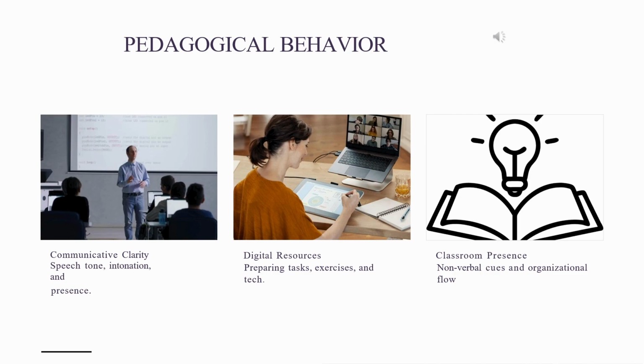This slide draws attention to pedagogical behavior as part of preparation. 3 aspects are highlighted: communicative clarity, the use of digital resources, and classroom presence. Communicative clarity concerns speech, tone, intonation, and professional expressiveness. Digital resources involve the preparation of exercises, tasks, and technological support. Classroom presence includes non-verbal cues and the general organizational flow of the session. This is an important reminder that preparation is not limited to written planning. It also includes the teacher's manner of presentation, behavior, and professional presence in front of students.